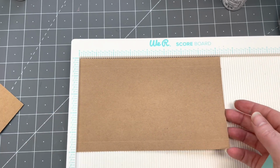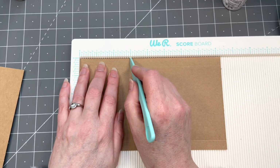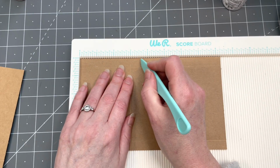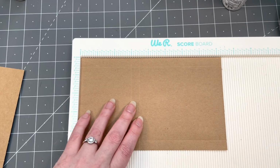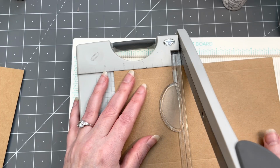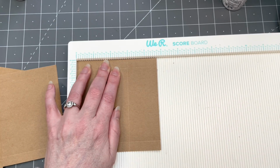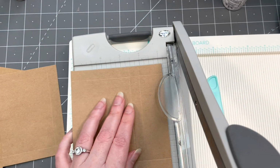Yes, are we going to have them 3 inches? Isn't that a little bit too much? I'm going to make them, no, 3. I'm going to make them 3 inches. A 3-inch pocket. Yes, so this is going to be the height of the pocket, and we want sort of a gusset slash hinge on the bottom. Yeah, again going to make that 1/2 inch, so a 3 and 3.5 inch. Yeah, okay, going to cut it at the bottom score. Yes, we need 2 pockets. We made it 3, yeah, and 3.5 for the bottom hinge one. Again, I am cutting it.